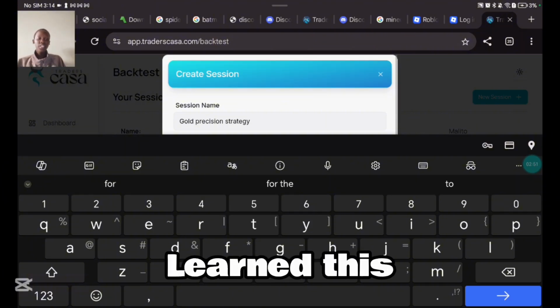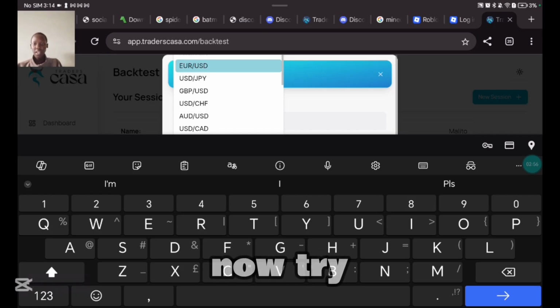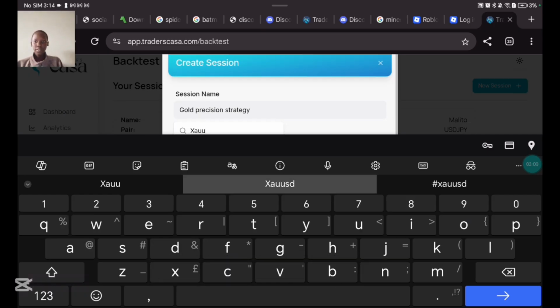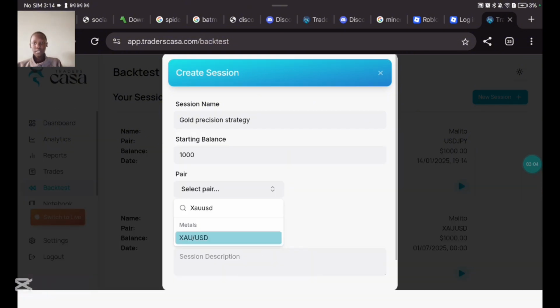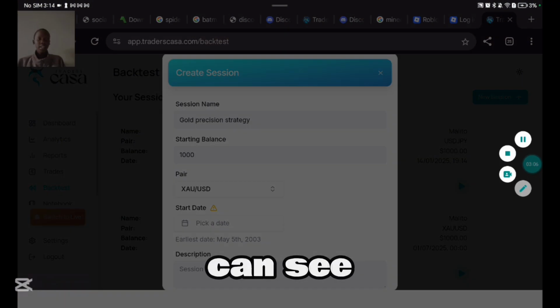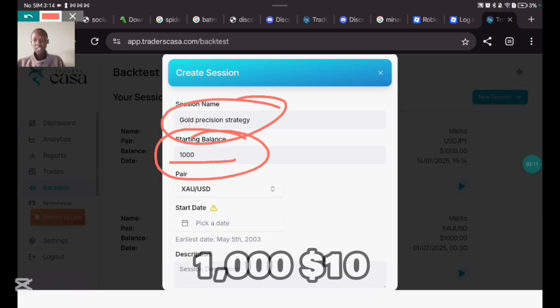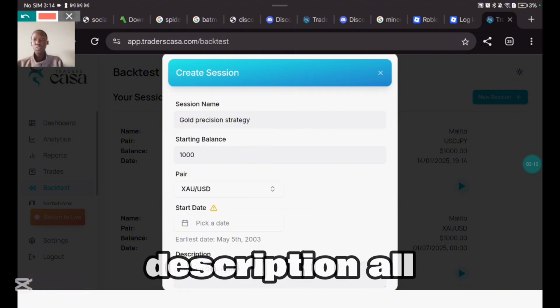I just learned this strategy and it has a good win rate. So let's now try gold. Here I'm choosing the currency pair. Now you can see I answered this, the starting balance, which is $1,000, and the currency pair. Now I'm going to choose the date, the description, all that.